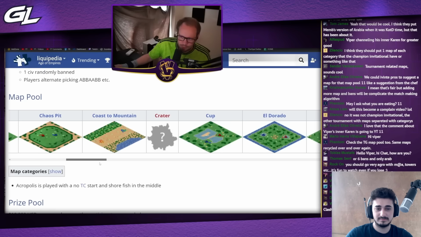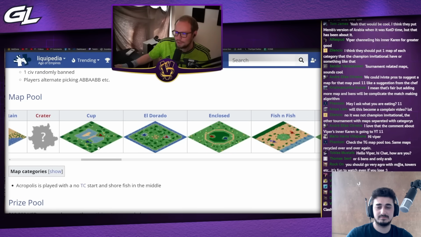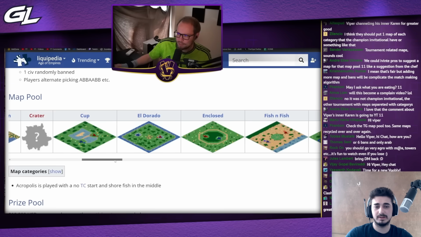Chaos Pit is fun. Coast to Mountain could be a nomad map. Crater can be a crazy map. Cup as well, amazing map. Started in Cup's the Hidden Cup, right? So many good games on this map. And I'm sure viewers as well that see these maps in tournaments, Eldorado, Cup, they would love to try those maps in the game themselves.